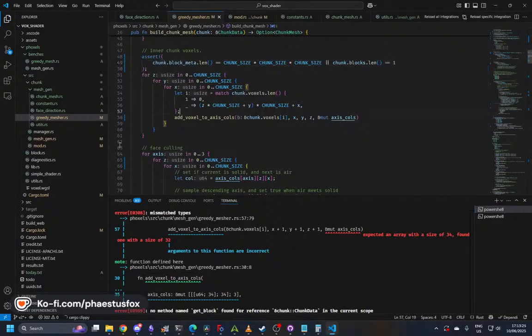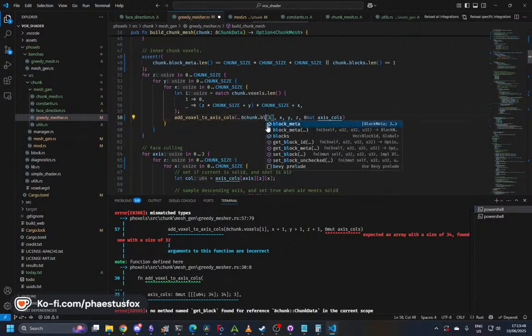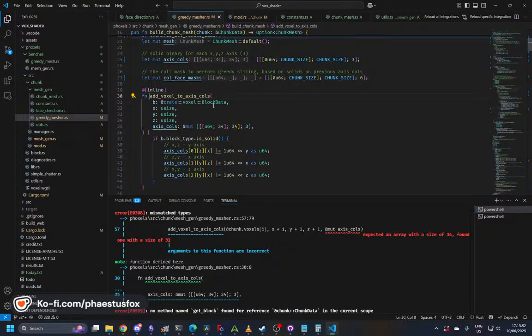Blocks.len, so this is iterating through all of that, and then we go i match length, and then you say i, and then you say add voxel. So this is okay, so that's chunk voxels chunk. Okay, add, and so it's blocks. Okay, and then add voxel to axes, which takes in... which hilariously might actually be in the right location, not quite.